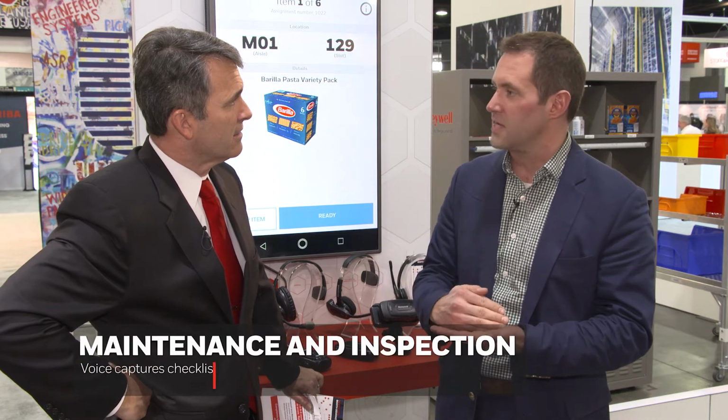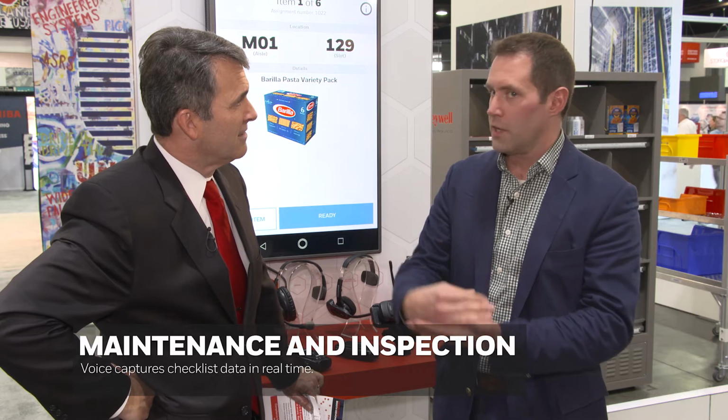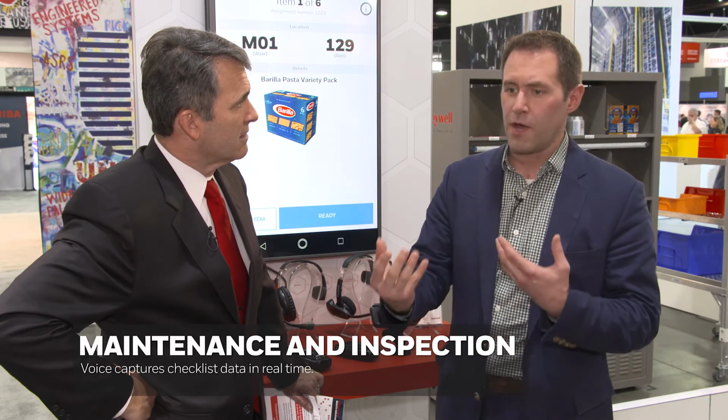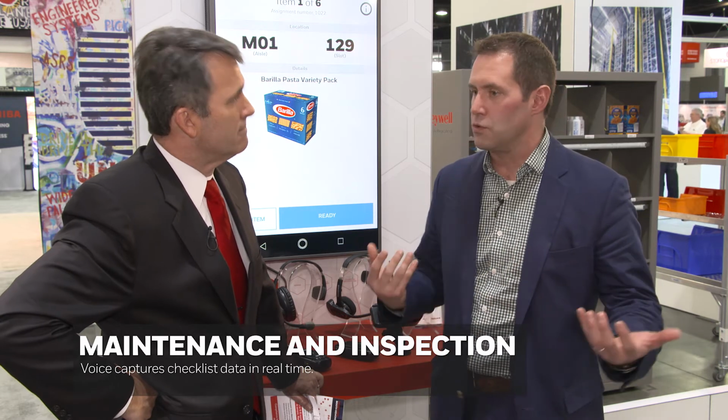Yeah, so we've traditionally done warehouse workflows like picking. So you're directed to do something and you go and do it, and you're driven through that workflow. But we stepped back and went, all right, where else is this a really great fit? And it's any place that you have a checklist application. So we looked around and we saw aerospace and we saw trucks, and certainly in this industry, everybody's got fleets that are delivering things from distribution center to stores.